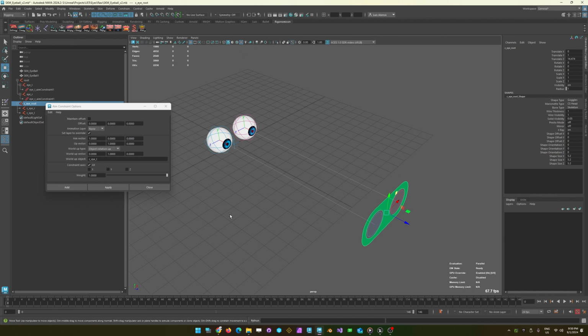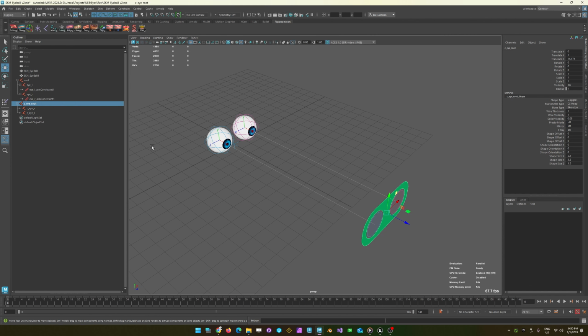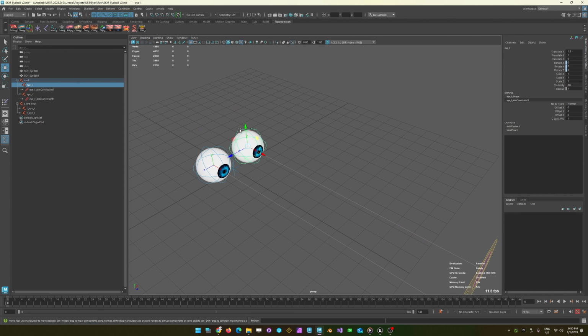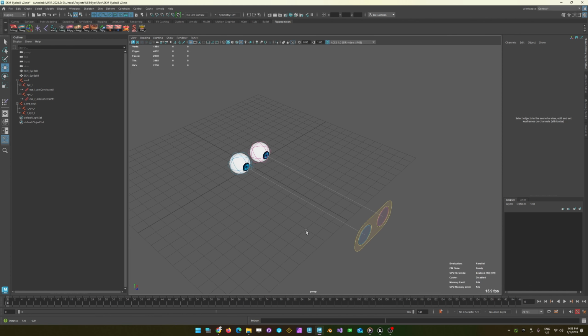And when we're animating, I see a lot of eyes that are cross-eyed in many animations. So just keep that in mind. Try to avoid having a cross-eye. Nothing says inexperienced like your character starting to go cross-eyed. So keep an eye on that. That's one of the things that I use as a reference. I'm going to shift select both of these and get rid of the axis, so we're going to keep it nice and clean.